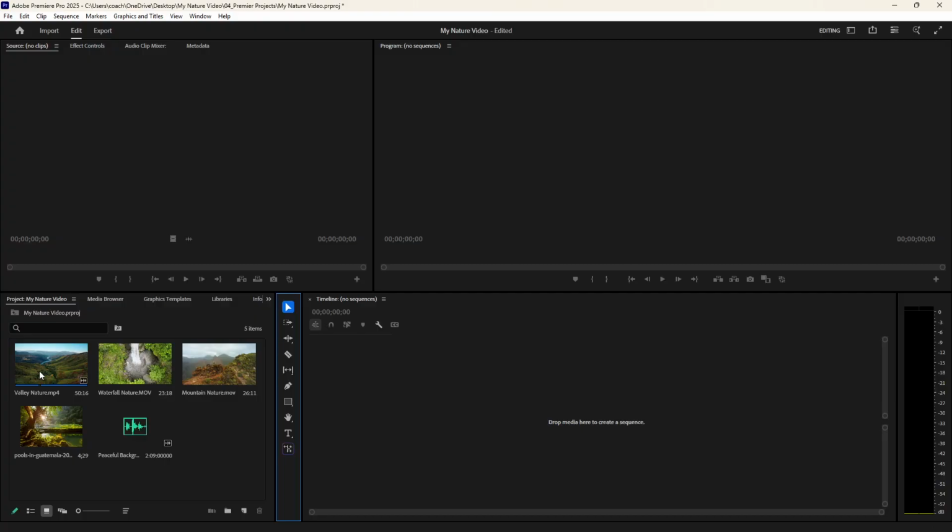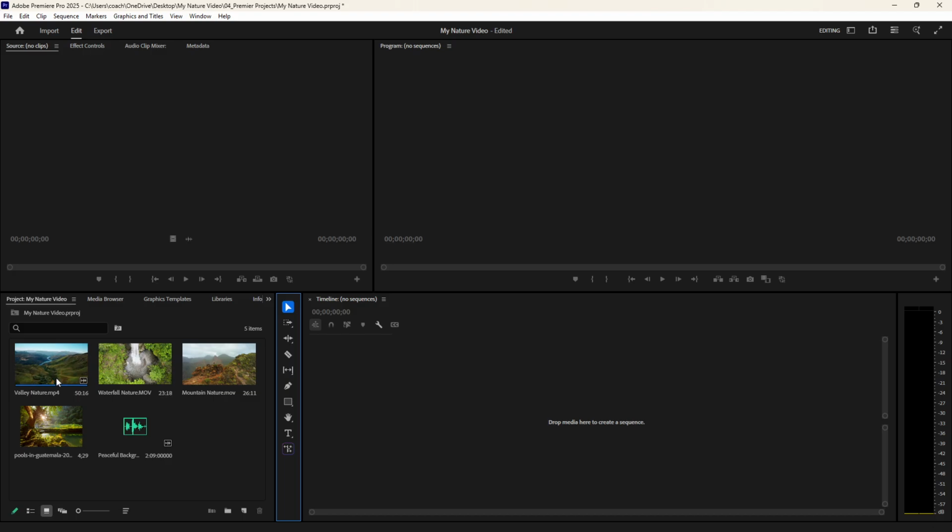The source panel is a place where I can preview this footage down here and the different files that I have. Not only can I preview them, but I can also do a couple neat things with them in my source panel. To preview it, as you can see here in my project panel, I can scrub through it. I'm not clicking anything, I'm just dragging my mouse and it shows me the video start to finish, kind of fast, warp speed.